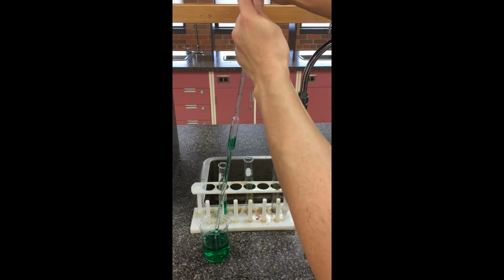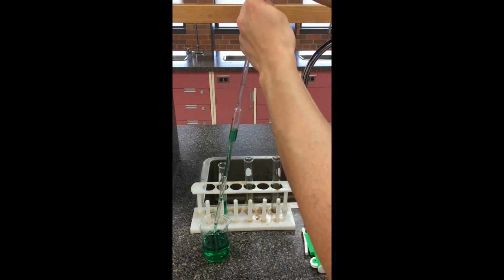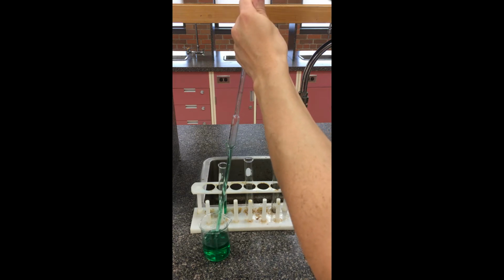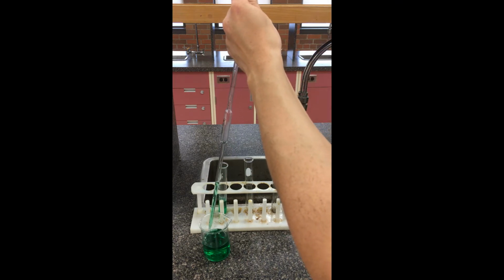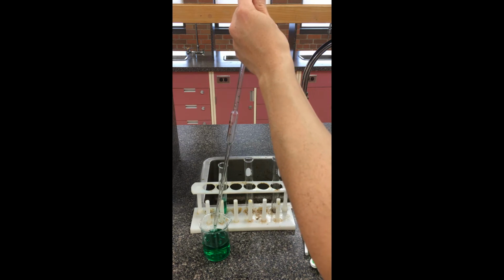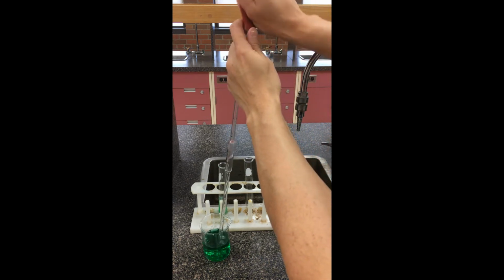What's going to end up happening is you're actually going to start sucking in air, and you now notice that it's not fully solution on the bottom there. At that point, I would just let go of the suction bulb here. I can just restart. Okay. You want to make sure that, again, the open end of the pipette here stays below the solution at all times. So let me just demonstrate this for you here.